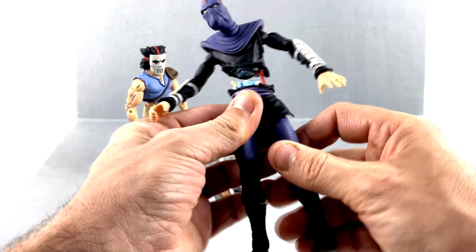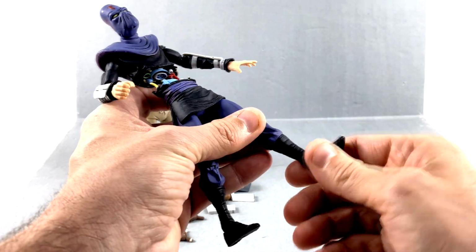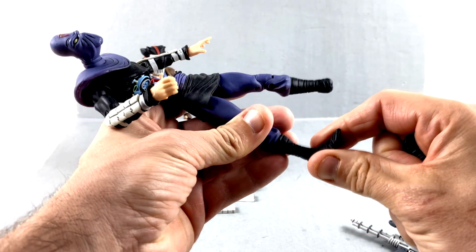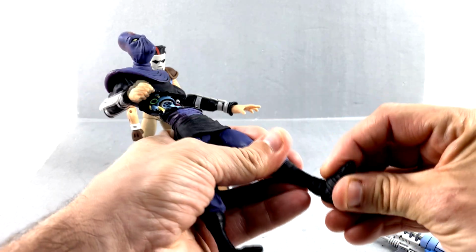The ankles move forward and back. They move in and out. Rotates at the thigh. He does have two bends here at the knee. Does have a boot cut, so you can rotate that. This, though, sucks. So this, you can see it's on a ball joint, so you can kind of pivot it a little bit, move it forward and back, and then he does have toe articulation. This one, though, just completely falls out.